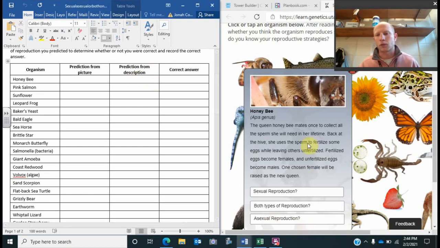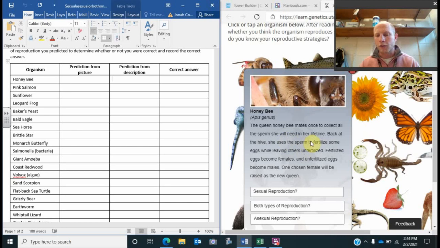So we don't want to choose yet, right? We want to think about it. We want to train ourselves. And so when I think about sexual reproduction, what do I think about? Well, in sexual reproduction, we know there's meiosis involved. Meiosis, plain and simple, is just the production or the making of sperm or egg cells. And those are sex cells, otherwise known as gametes.